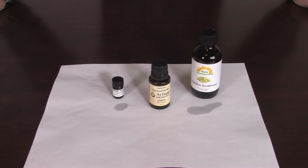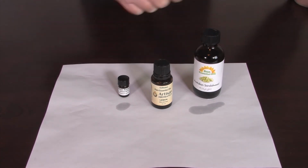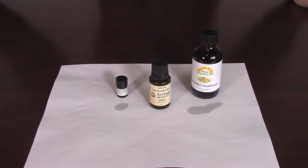So, another way that you can do it is to smell it. This smells a whole lot stronger than this does. If you smell the paper, the scent is almost completely gone now after hitting it with the hairdryer. This has still got a sandalwood smell to it. So that's the other way that you can tell. Use your nose. So I think we found here that there are several ways that you can tell whether your essential oils are adulterated or not.